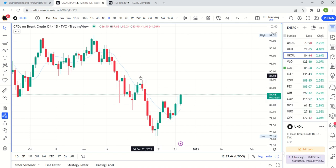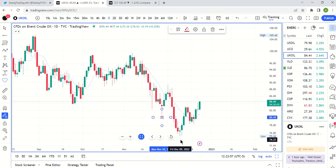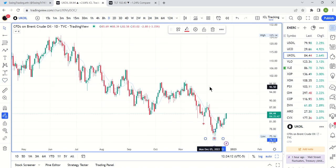And in the case of Brent, we really need to get back above 89.33, which is this swing high. Again, remember we talked about how we thought in real time this looked like our daily cycle low, and it could turn out that it is, right? But this little feeble 3-day rally rolled over, and now we're getting a more substantial rally. This looks more like a daily cycle advance, so that makes more sense. And so we're really going to need to get back above that level to feel bullish about this more long term. But that is the update on crude oil.